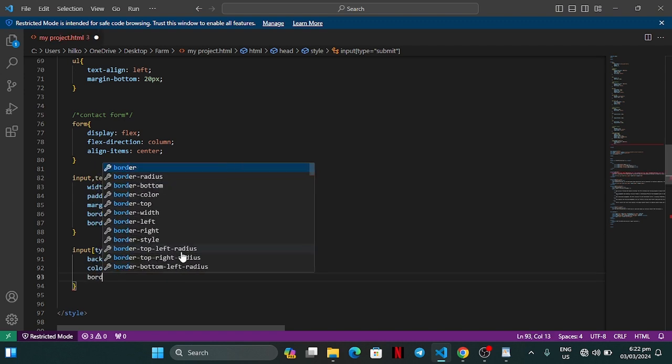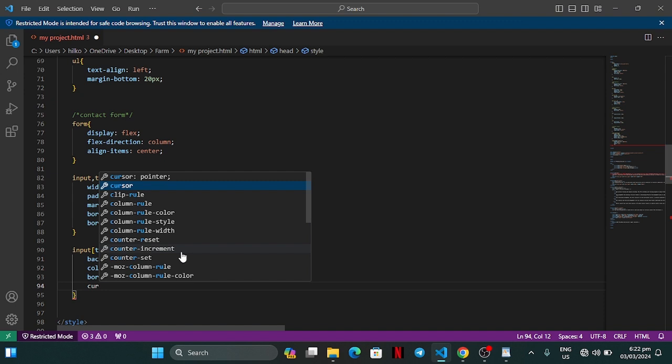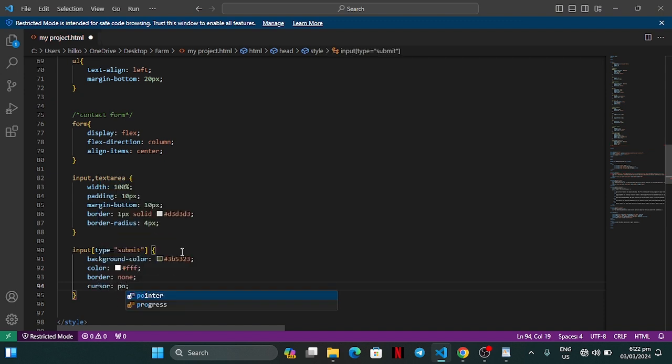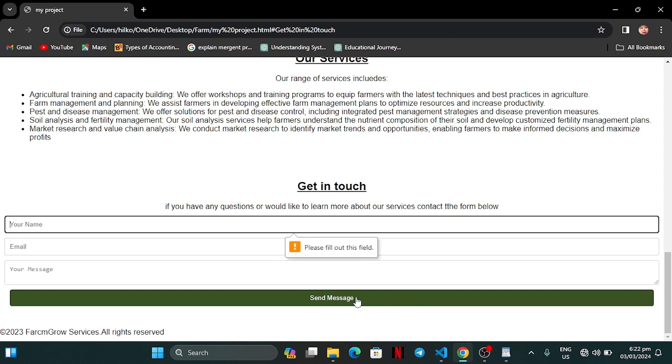Border, then use the border none. Then so let's need a cursor pointer. Save, then refresh, as simple as that. So this is it. This is the submit button. We've made it green, simple as that.